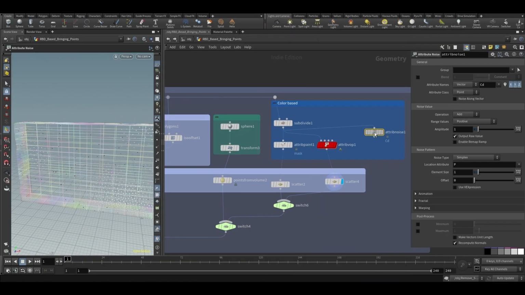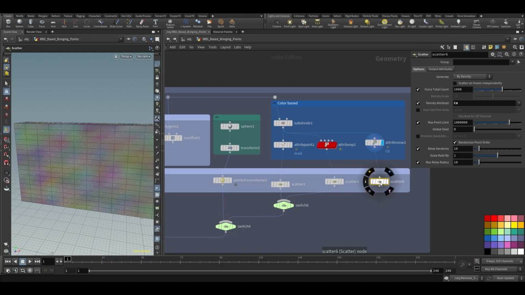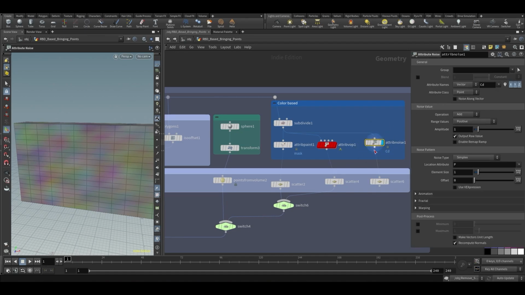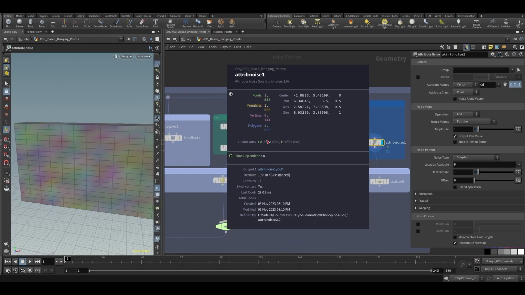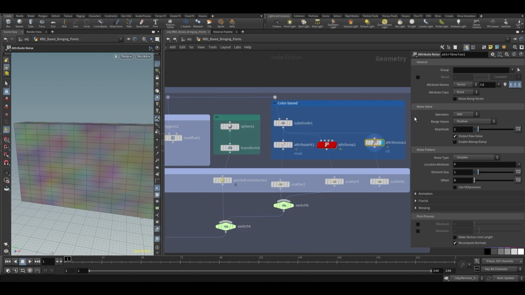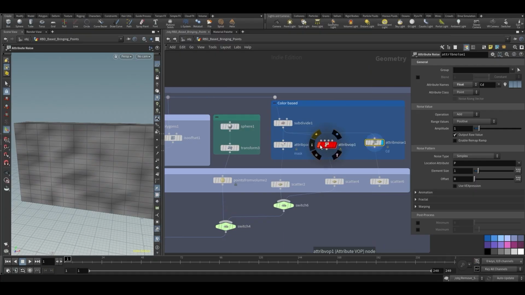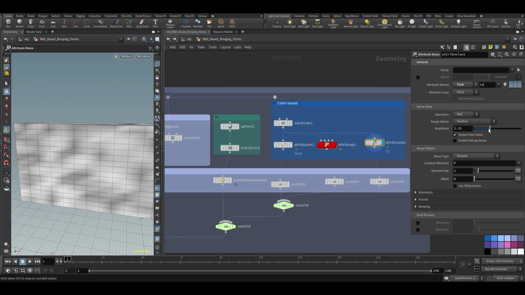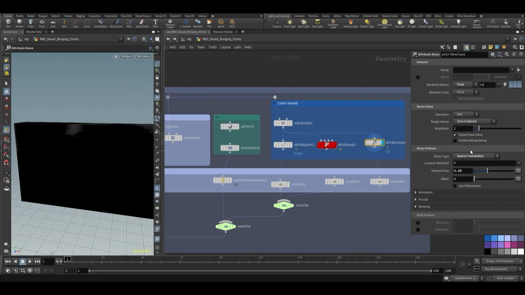As a default, attribute noise goes to color. I'll bring a new one, color, and as a default, this is a vector. It's 3 floats, meaning XYZ. So just change it to float. So only one color, which is black and white, and you can get the shape, whatever you want, zero centered.